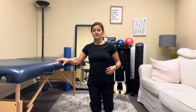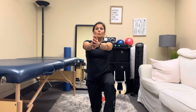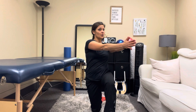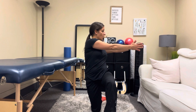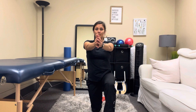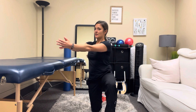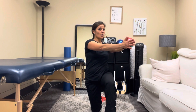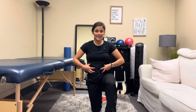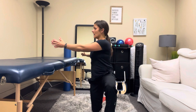From here, your arms are going to be out in front of you. Controlling your breathing, you're going to let your trunk rotate and your arms are going to go as far as you can to one side, back to neutral, and as far as you can to the other side. The core is not going to be so tightly held that you can't move — just a slight core engagement as you rotate to the left, back to neutral, and to the right.